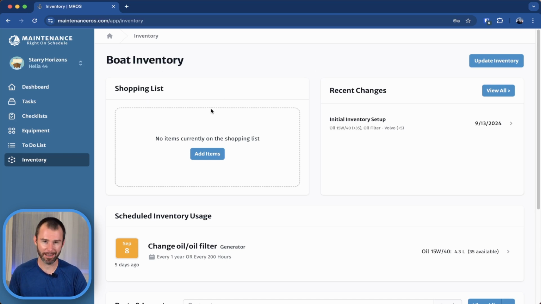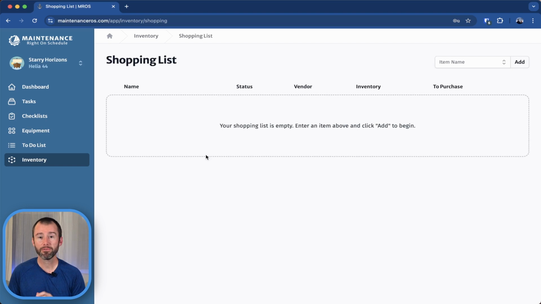Let's jump in. We're going to start off once again here on our inventory page, and the shopping list is front and center. Now, I don't currently have any items in my shopping list, so we're going to go ahead and add one. We have a few different options for how you can add items, and the first way we'll cover is if you've already created this item in your inventory but need to buy some more. This search box should look a little familiar, and will let you either do a drop down for all your inventory items, or you can do the search.